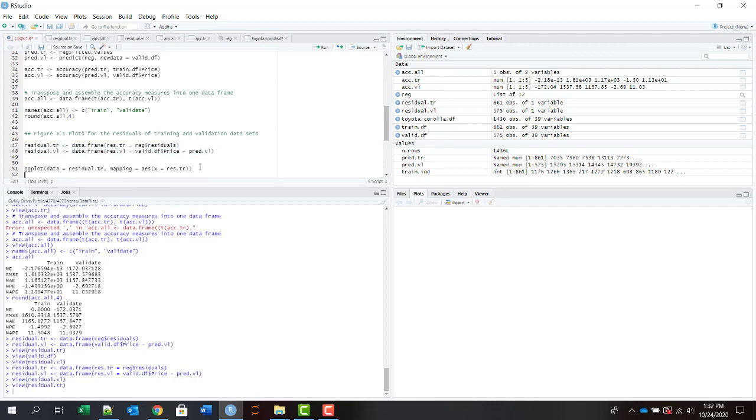Okay, so now we'll do ggplot. Okay, so AES x is res.tr, right? Then we want a histogram. The histogram geom is stat underscore bin.